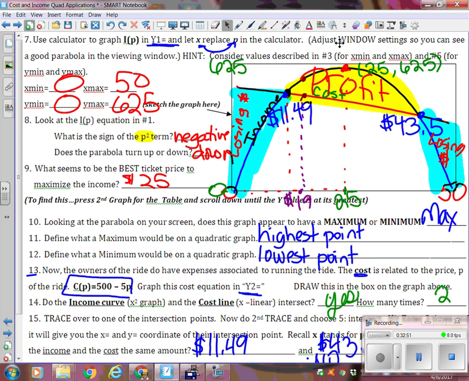Does that make sense? So if you're in the business to make money, you can't charge too little, but you can't charge too much. You want to try to find that perfect sweet spot of a price in the middle that about everybody's willing to pay, where the most people will show up and pay that price. Right, Daniel? Yeah. Thank you.